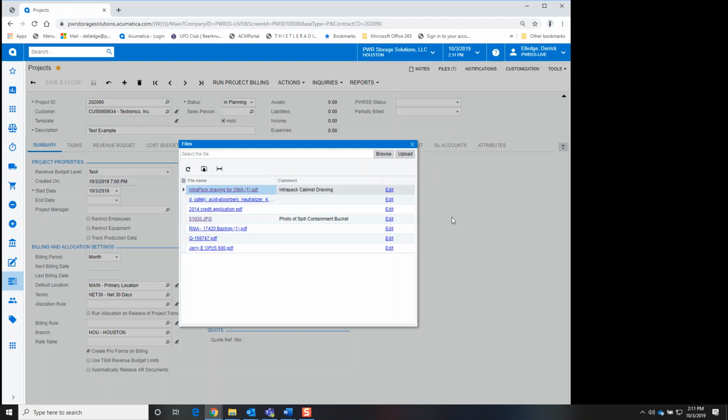Attachments are one of the most useful things for us as a company to communicate across multiple areas, from sales to technicians to service managers to project management to accounting, because it allows a quick and easy way of taking information that has been collected by one party and putting it all in a single location for everybody to use.